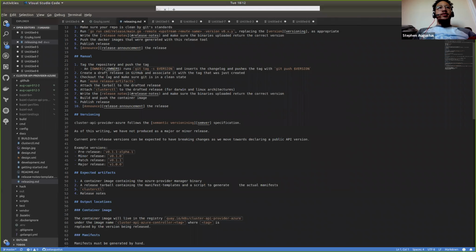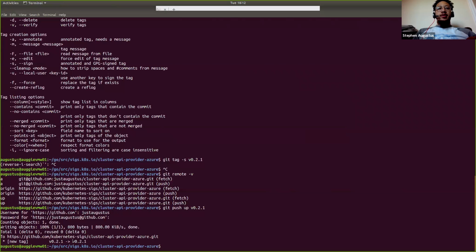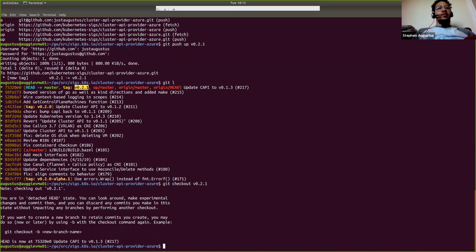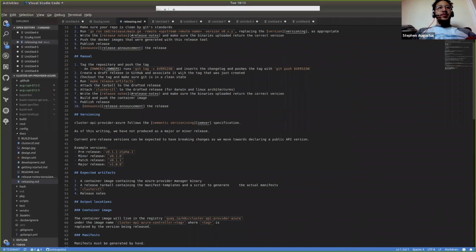Right, so now I'm going to actually check out the tag. Technically I'm where I need to be already, as we can see there. But for sanity's sake, we're going to check out that tag and detach head. So head's detached, we're actually on the tag now. It's the same commit, doesn't really matter, but you know.